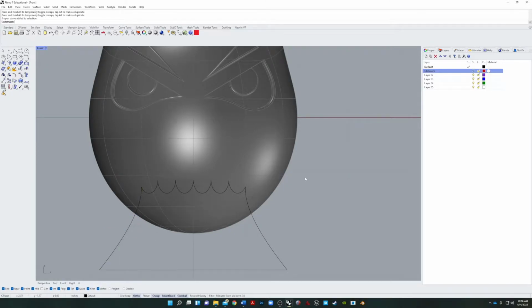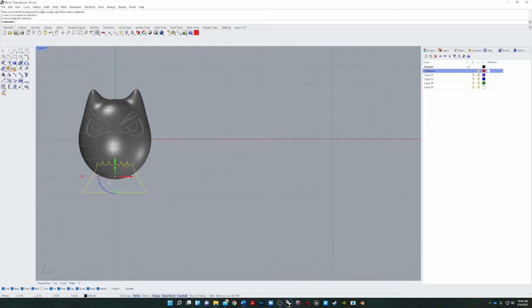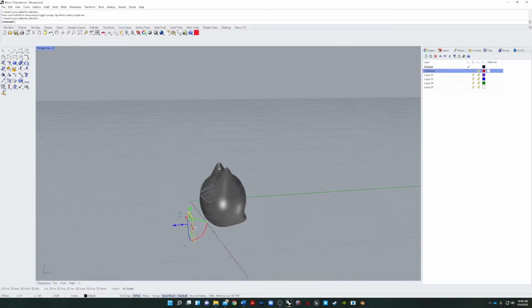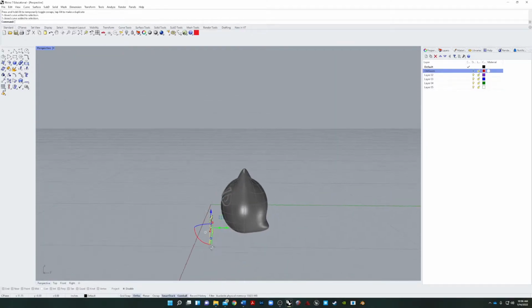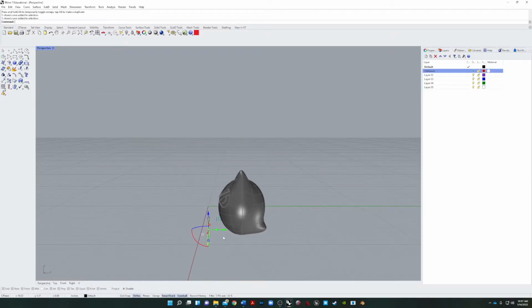Okay. Now I want to join this whole thing together, so it's all one piece, and I'll keep moving it around a little bit. Find that sweet spot. Disable your snaps if you're having issues. And then I'm going to go to a perspective view here, and I'm going to just grab the little circle on my green arrow here and extrude it to about there.